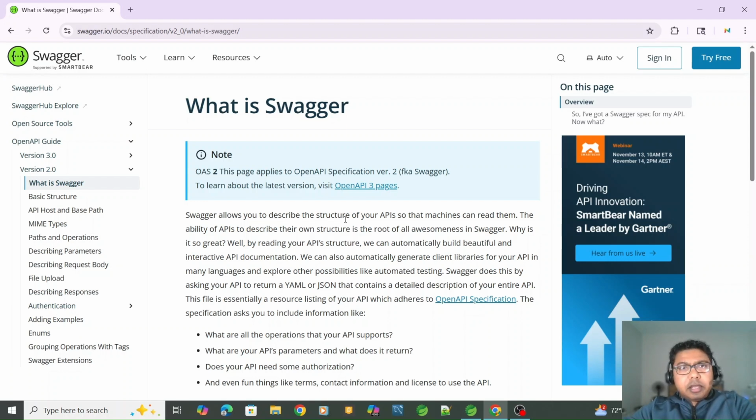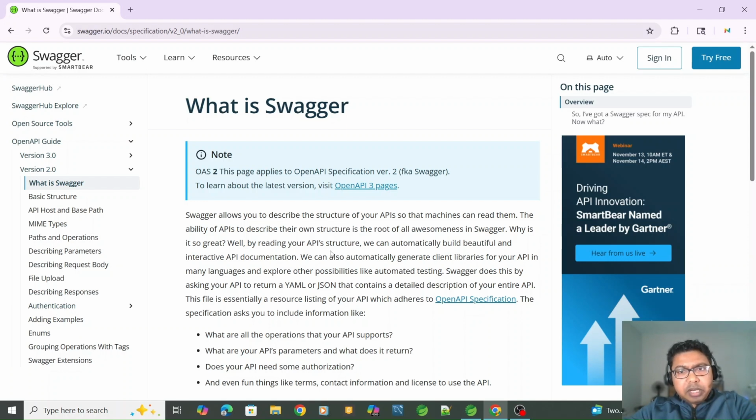Say in a team, different team members are writing different microservices. Say I am writing one microservice called order service and my teammate is writing another called payment service, and there may be more and more microservices written by different team members. But how do we know? I cannot keep asking my team member what they are writing every day, what the changes are, what the endpoints are, and what arguments I have to pass to call your payment endpoint. So the concept is Swagger.